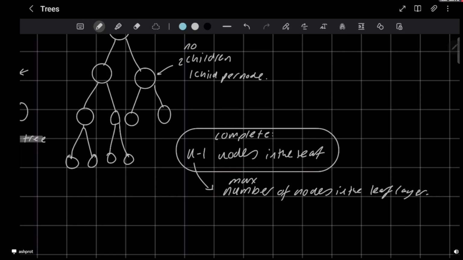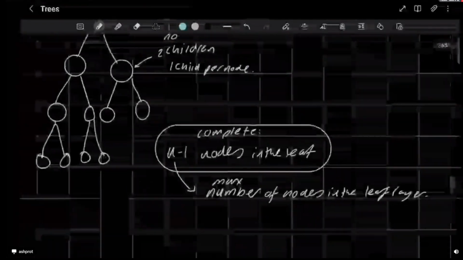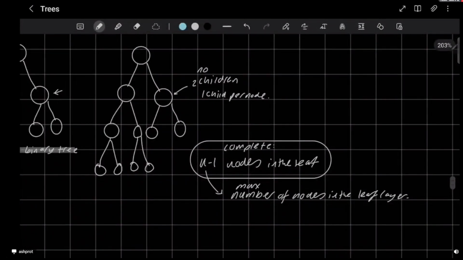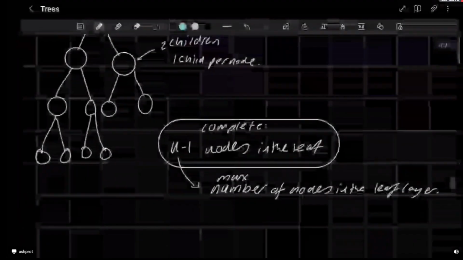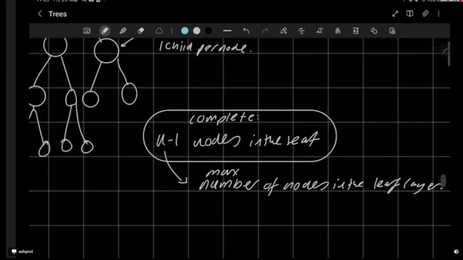Just bear with me one sec. Okay, so yeah, you're right. So in this scenario, it's not actually k minus 1.